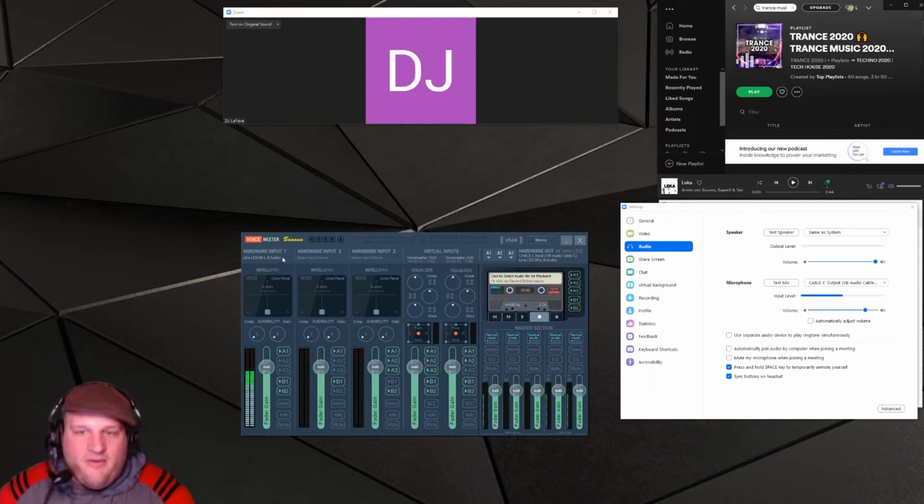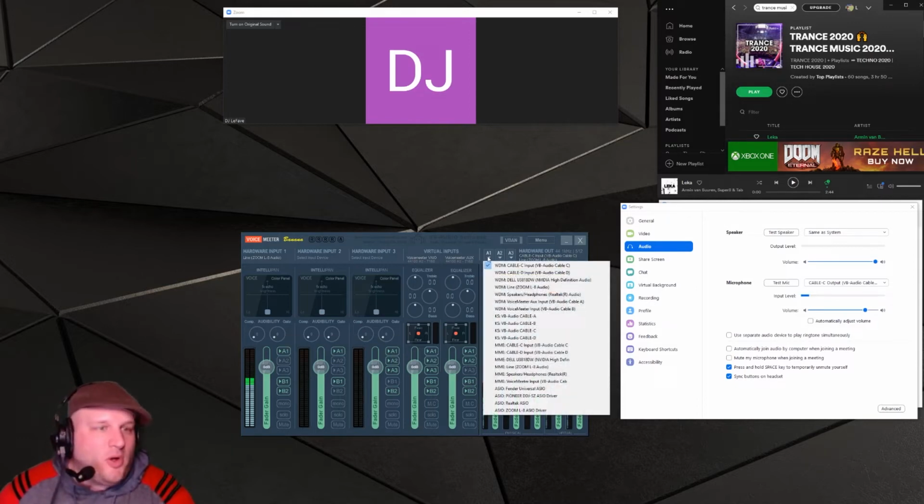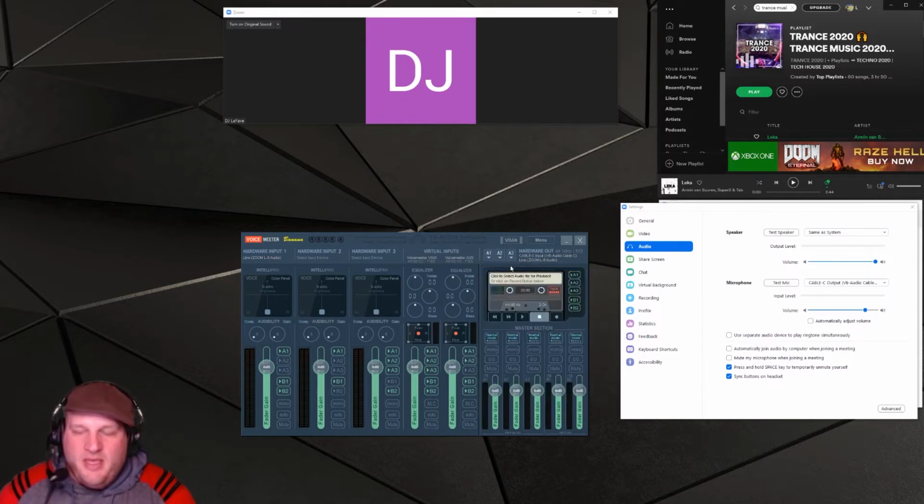So we now have your hardware input, you have your software input. Now you need to have an output. So in this hardware out, you're going to click down on this A1 box, and it comes with a couple of virtual audio cables with the software. For today, I'm just going to use the first one that pops up, virtual audio cable C. What that does is everything I mix down within this software is going to be pumped out onto that one single channel right there, that one audio cable.